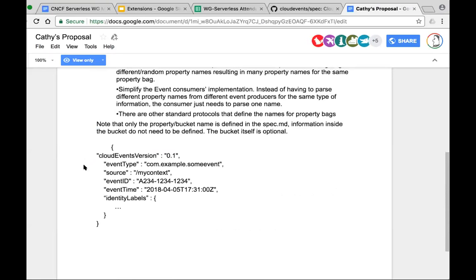For example, we need identity labels. Instead of some people calling it identification label, some identification property, or identity bucket, or other names, we just say identity labels. Whatever name we choose, people can put identity information inside it. For a specific event producer, I don't think there will be thousands of identity labels, maybe just a few. It's up to the event producer to put the information there. How the event consumer uses it, we do not need to define in the event spec, because we only need to define what's needed for the event producer.